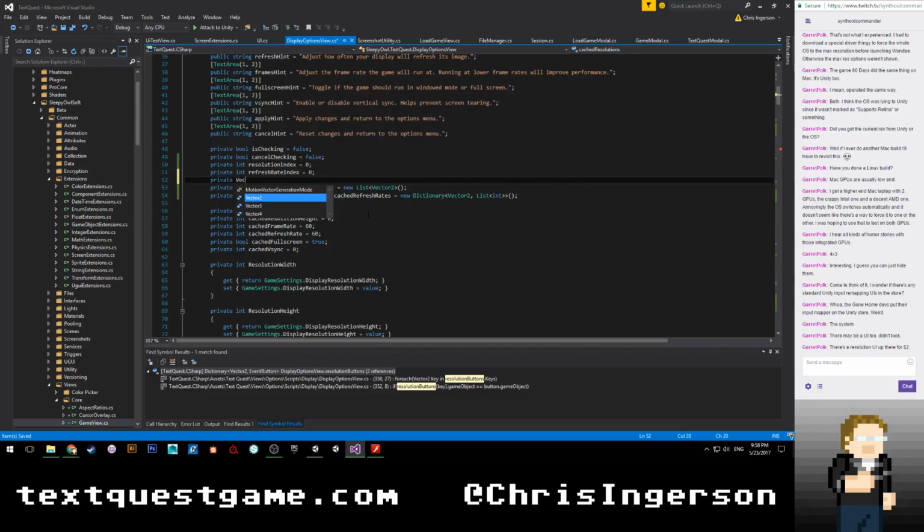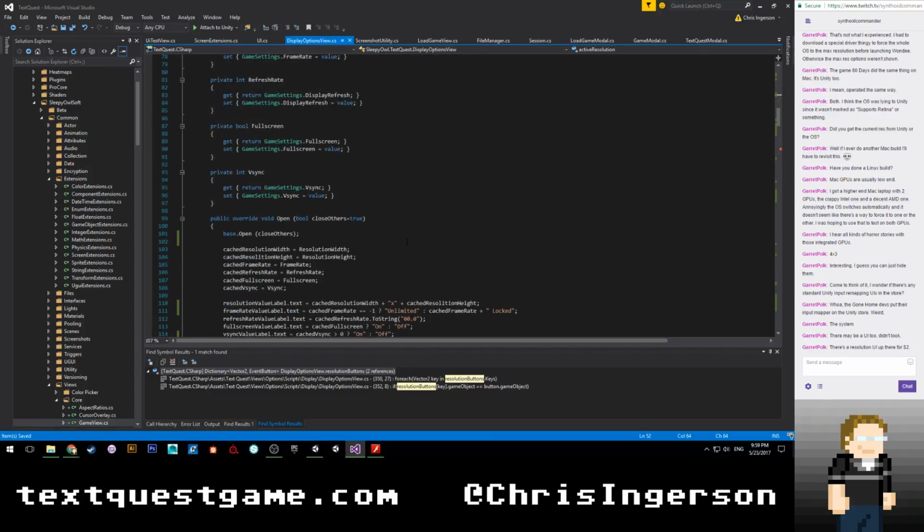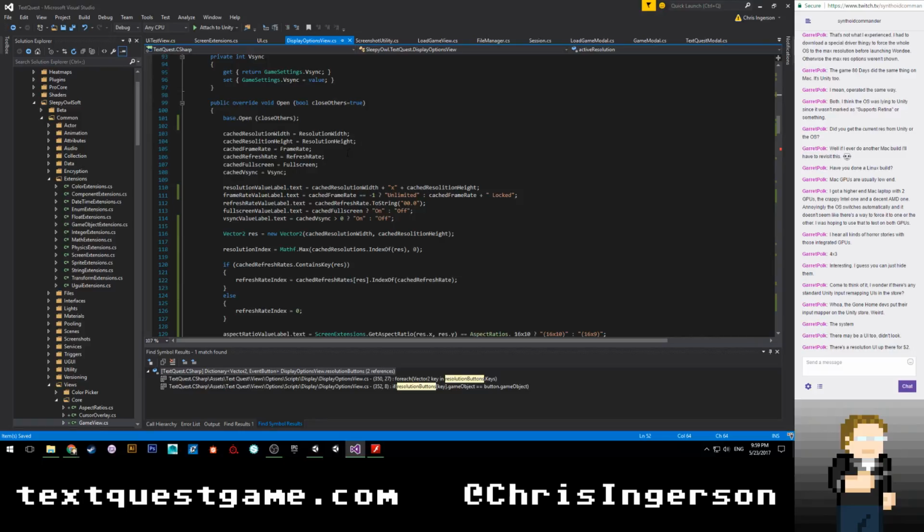Private vector to active resolution. It's a new Vector2, 0, 0. And we're going to have to change this whenever we apply our resolution to settings, actually.